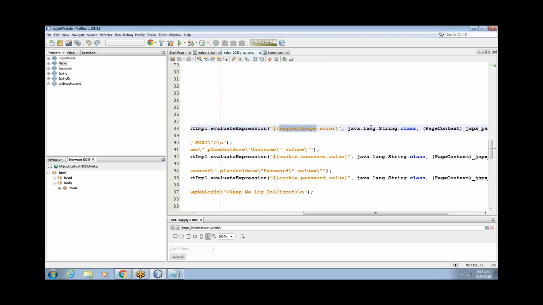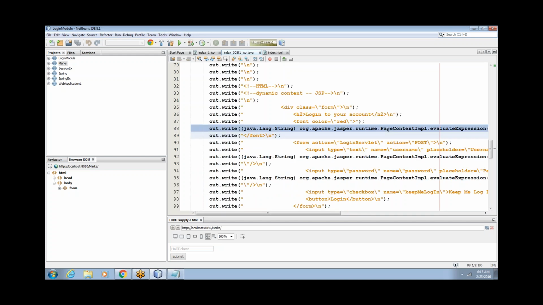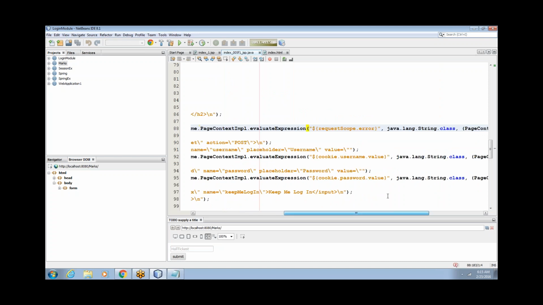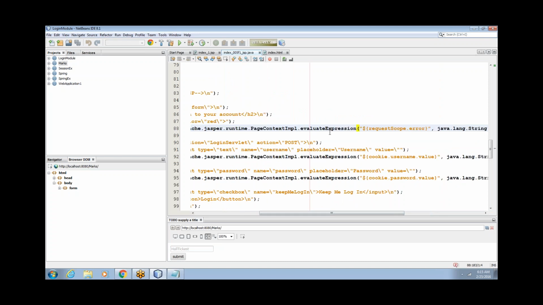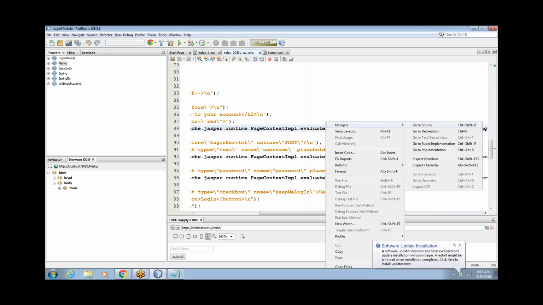So you are evaluating this java.lang.String class, and then the attribute is looked up at the page scope, at the page level. Check it for this particular page, and if you don't have any value, then it returns null. So again, the container will invoke these runtime libraries in order to evaluate that expression.